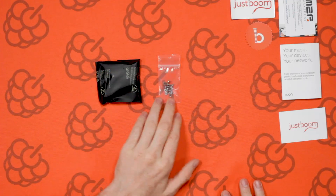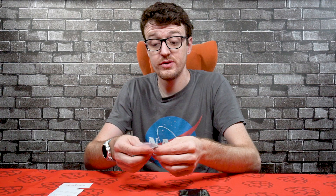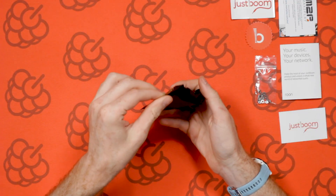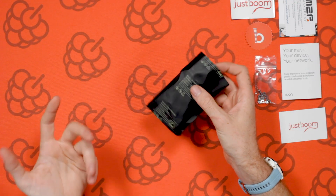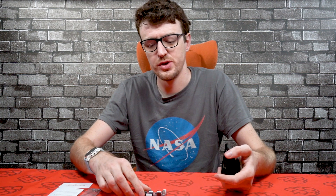Then the last bit — you can see the board itself and we've got some mounting hardware here. This is mainly used when you're mounting it onto the DAC hat or the standalone DAC that we've shown in other videos. You don't really need it if you're just using it by itself, so just bear that in mind. The board itself comes in an anti-static bag, which just protects the chips and makes sure you're not getting short circuits or any static interference through the chips, which can cause damage.